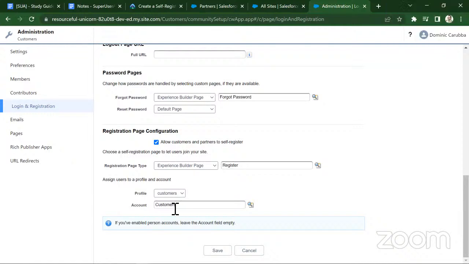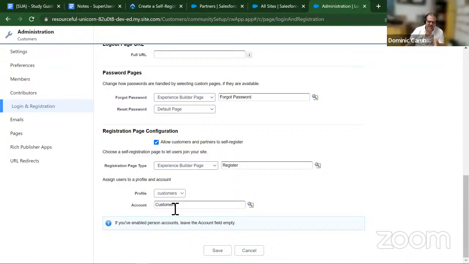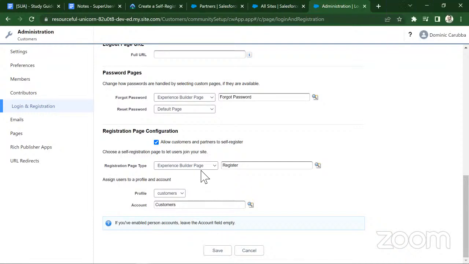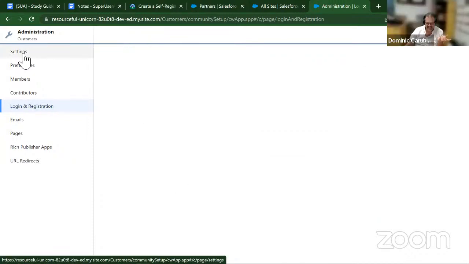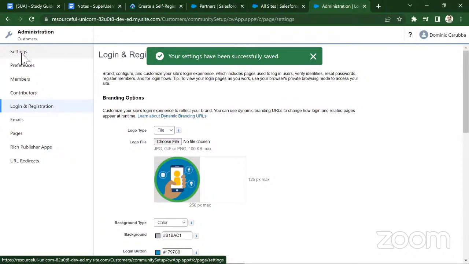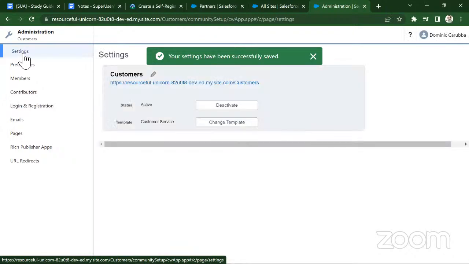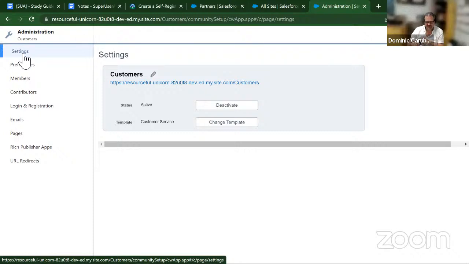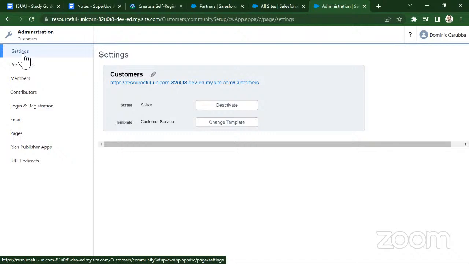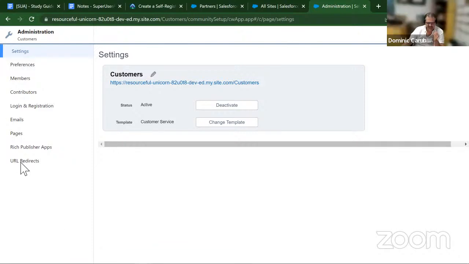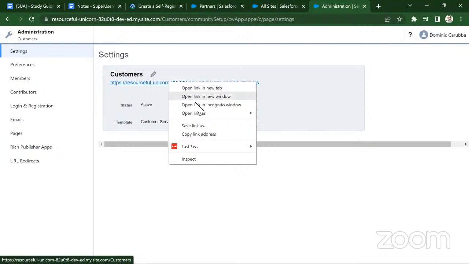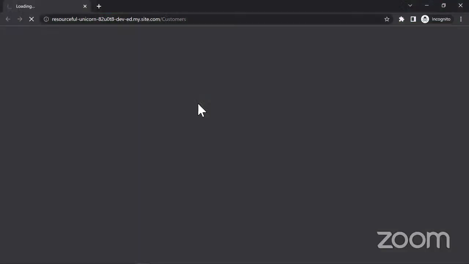I'm just not sure how I'm logging into this because it's. Hold on, wait. Let's get this done first. This is what you got first. This is then all click good. Save. Oh, then go back to settings. I don't have account customers. See? Okay. Save. Okay. Now I'm going back to, hold on. Settings. Settings. Okay. And then right click on the URL and open in incognito.